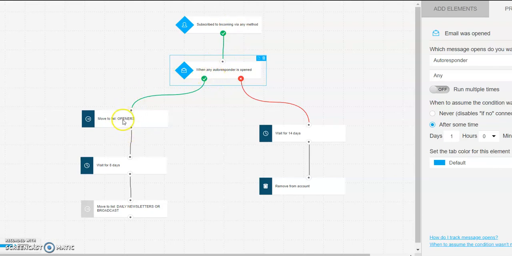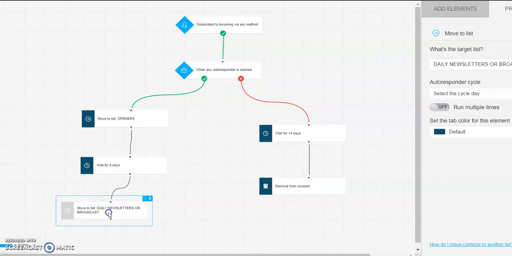And inside this openers list, I have 7 emails. So that's 7 days' worth of emails that are product specific. Okay. Which is why I have 8 days here. So for 7 days, they get my follow up. And then on the 8th day, GetResponse is going to say, oh, now I need to move you to the daily broadcast list. You see, all that happens for me automatically. So the only thing I do every day to make money sending emails is come in here and send an email to this list.